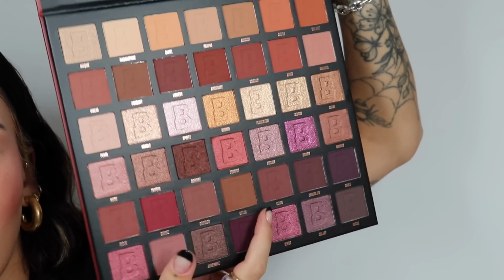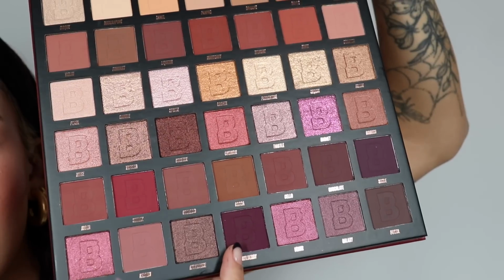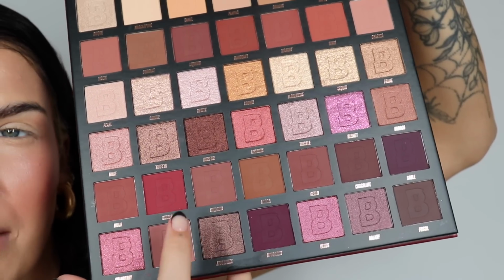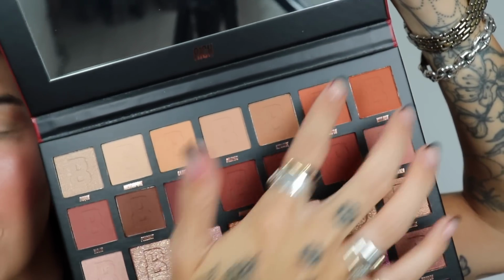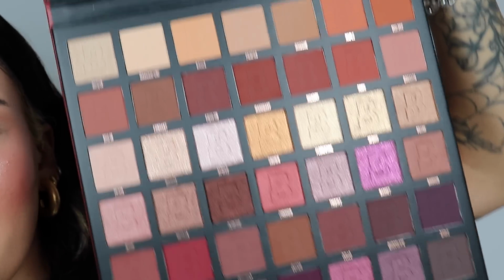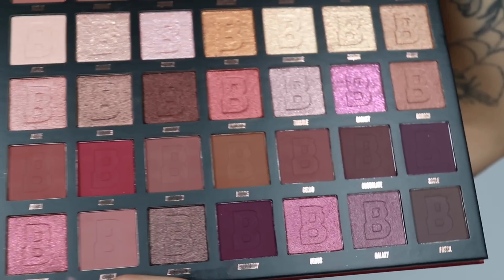So I feel like I'm very drawn to these kind of shades. I do have sort of greeny eyes, so things like this always really make my eyes pop. Like a deep berry, cranberry kind of vibe. This area traumatizes me because it reminds me of when everyone was first doing makeup and we were obsessed with orange cut creases. So that just does not do very much for me. So I think these kind of tones, these shimmers, are so gorgeous as well.